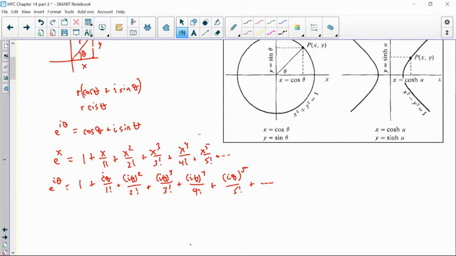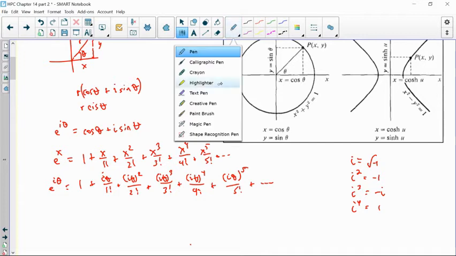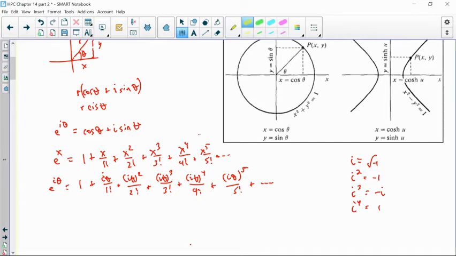Powers of i cycle through. We know that i is just the square root of negative 1, so we leave it as an i, but we know that i squared is negative 1, i cubed can be reduced to negative i, and then i to the fourth power is equal to 1. So every time in our expansion we look at this i, I'm going to simplify it to one of these four things: either i, negative 1, negative i, or 1.